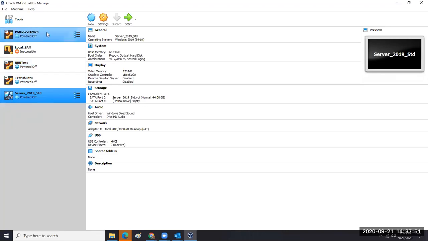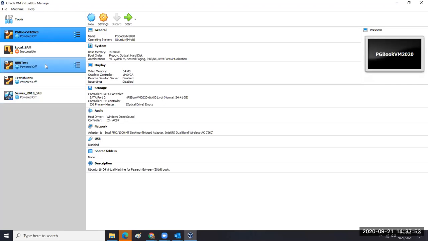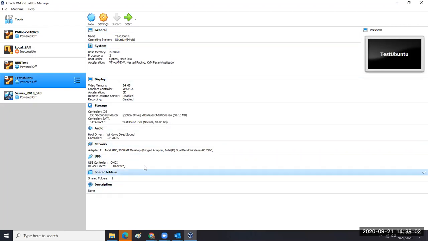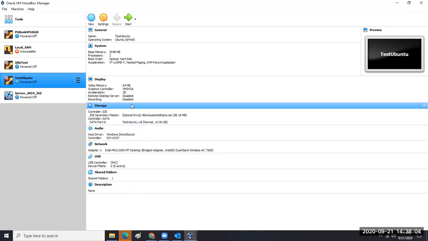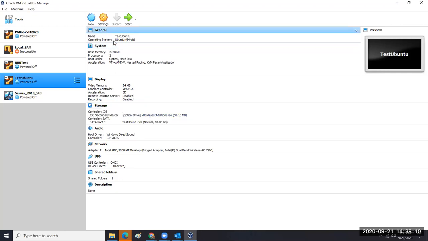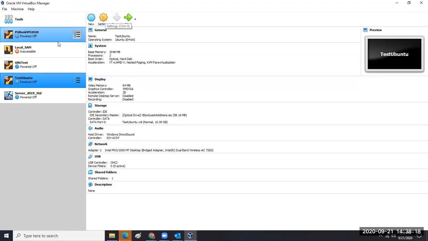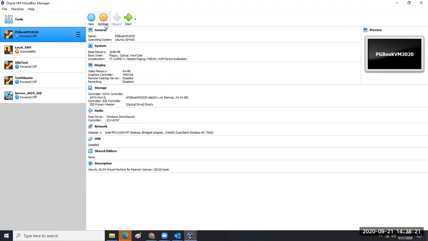This is the part of the screen where you can check out the different virtual machines, and as you click on each of them, the configuration summary shows here. This allows you to click in and check on settings, so you can work with the configuration of the different systems. You can also click on settings once a system is selected.